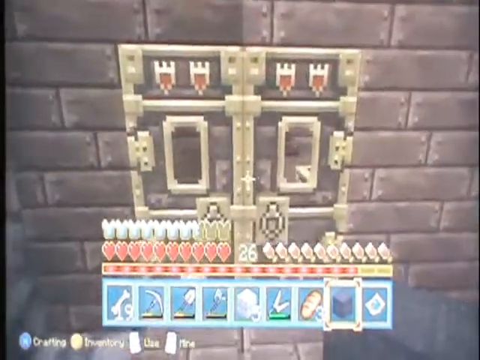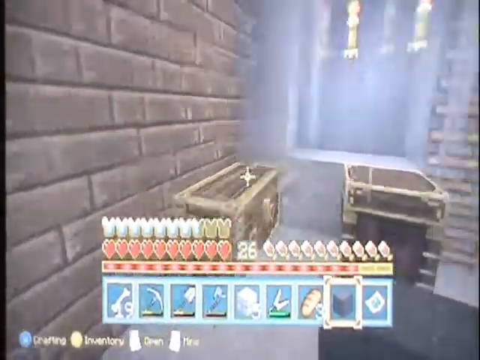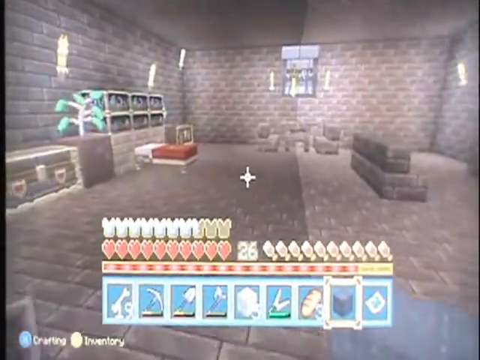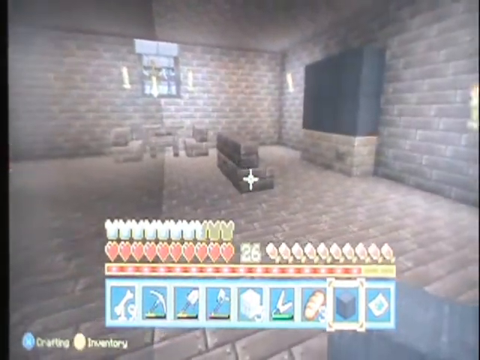And then, well, first off, right away, you can see this entrance has changed a little bit. I did take the furnace that was here, and there was a chest there, and I moved that away. And I put that into here. Ta-da! Welcome to my new bedroom.